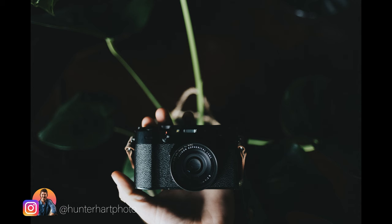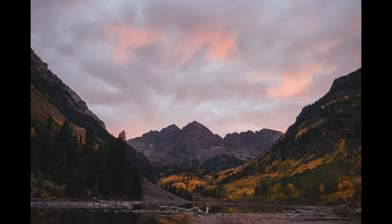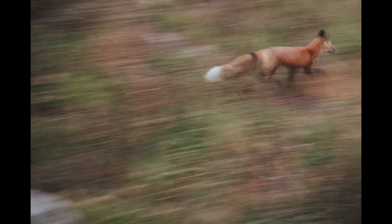So if you're new to the channel, you know that the X100V means a ton to me. Really, the ergonomics of it is a really big thing for me. The buttons and the dials are in the right spot. The flip-out screen is really nice. The viewfinder is amazing. It comes from the X Pro 3, I believe. The camera's really non-intrusive, and it's super portable.